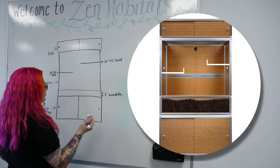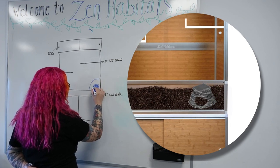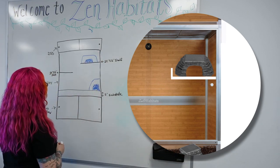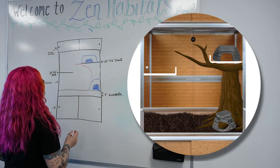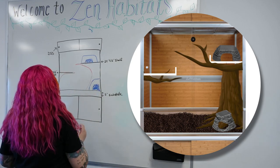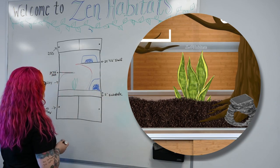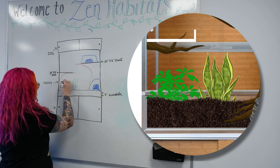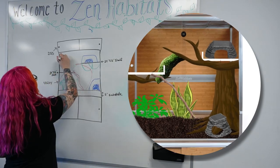In Chip's previous enclosure, he had one corner cave. And in his new enclosure, I would like to give him a corner cave and a standard Zen cave. This is just because I want to make sure that he does have a nice warm hide in multiple areas of his enclosure so he can choose which one he wants to use. I really wanted it to look natural, so I went with the motif of designing a 3D tree, as well as having lots of vines and some live plants.